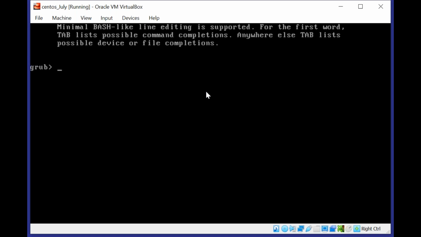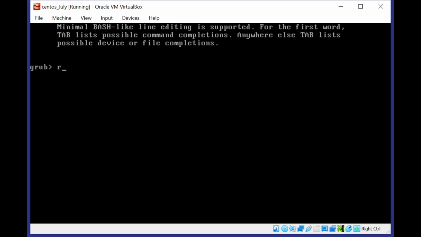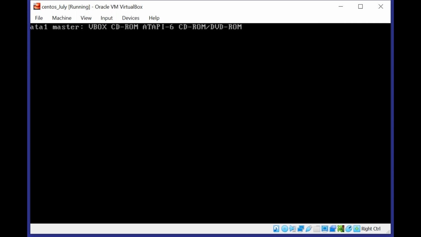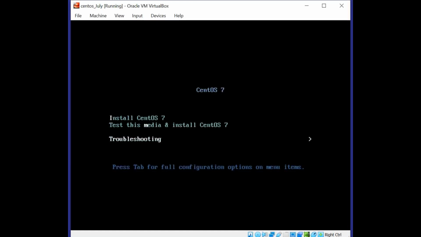So it starts booting from that CD or DVD, and that's the option I have added here. When I reboot, it's going to give me the prompt the way we have gone into the installation. Here is the difference.